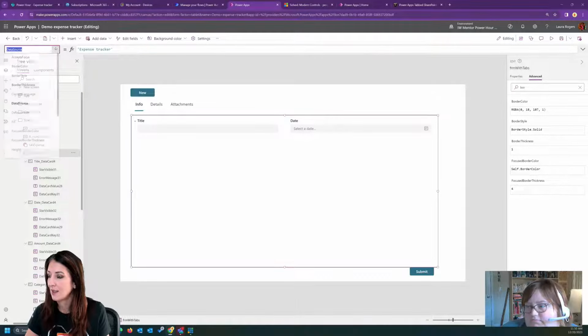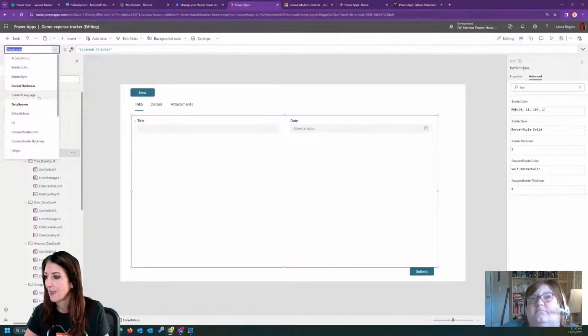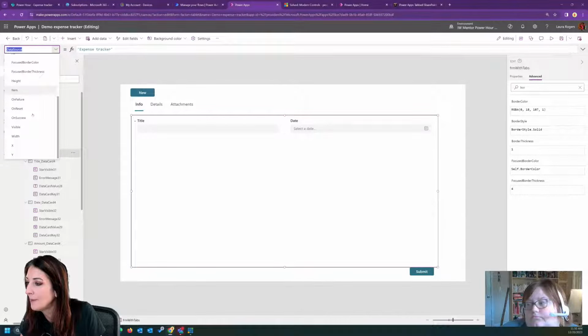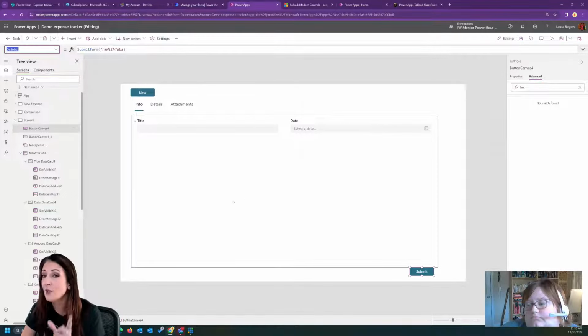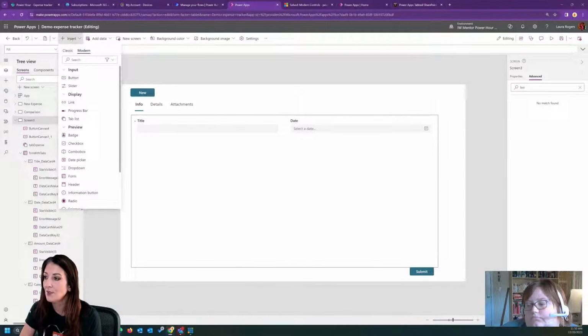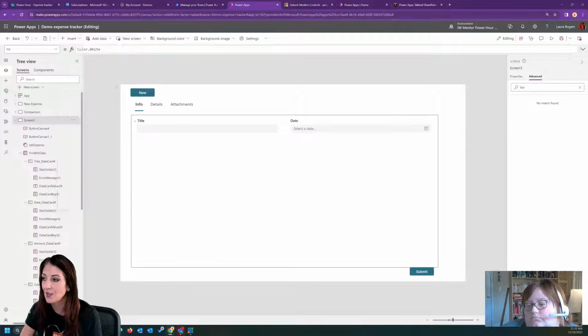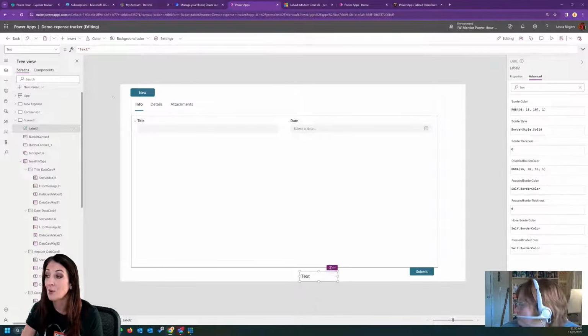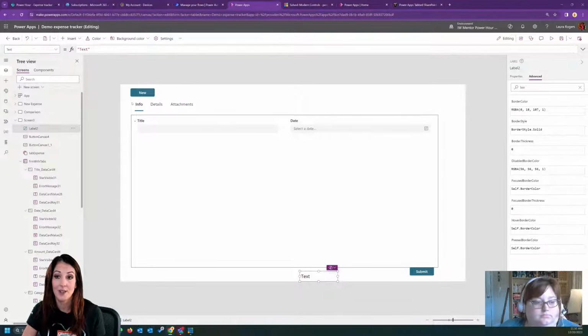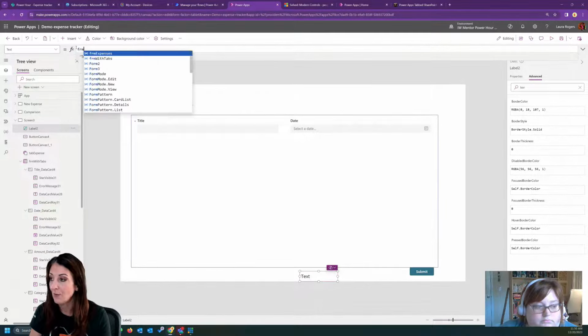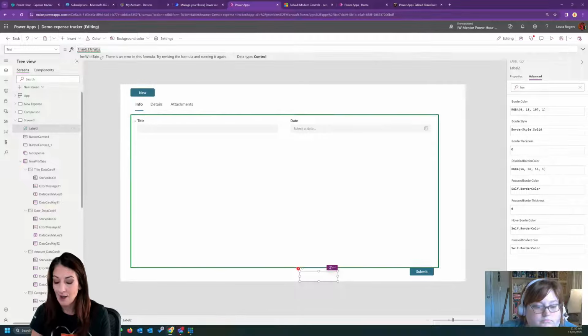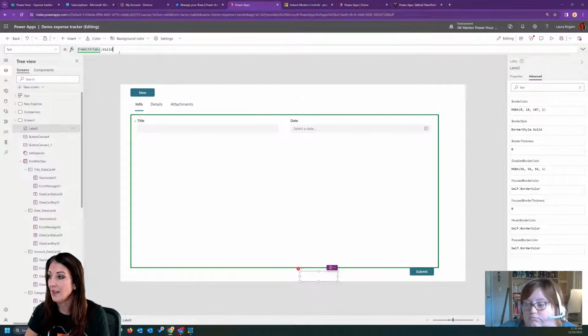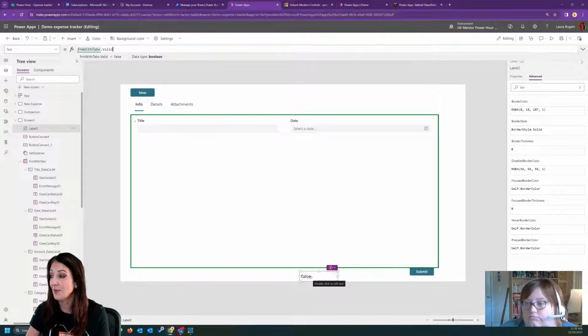Let me see. Go to the form. Oh, I don't want to go to the form mode. First of all, let's use a label. Whenever we're troubleshooting things and we want to see the value of something, just like we were looking at the value of what's selected on these tabs, we can use a label. So I can do form with tabs dot valid, and right now it says false.